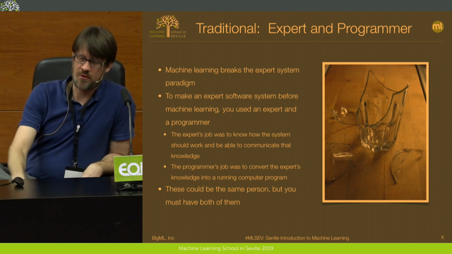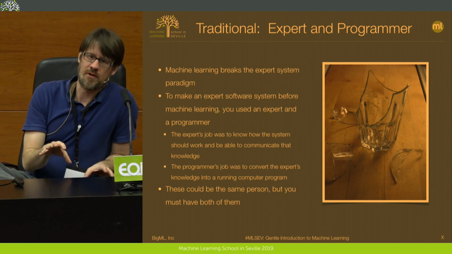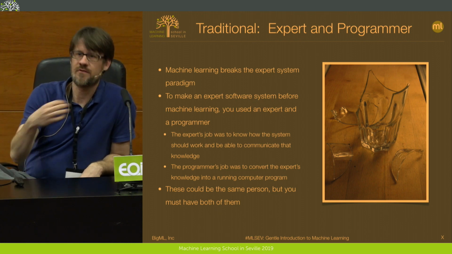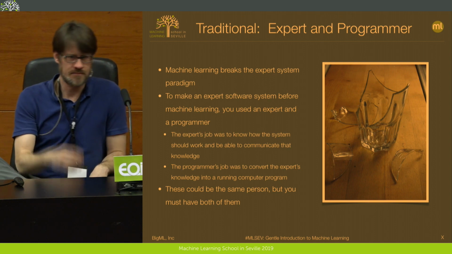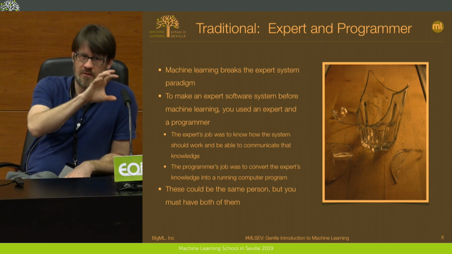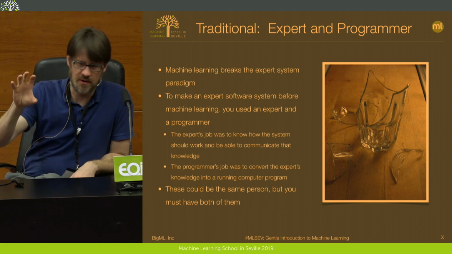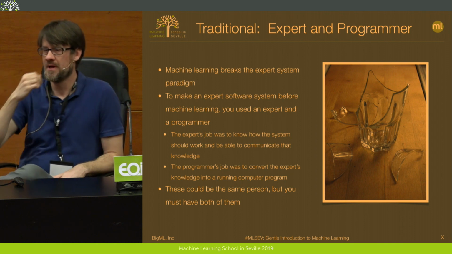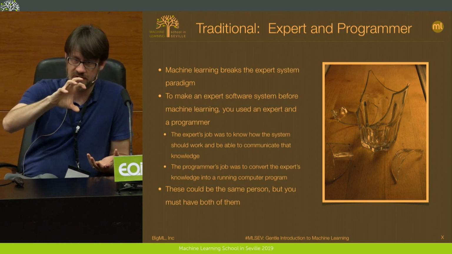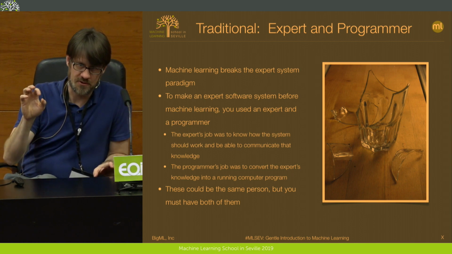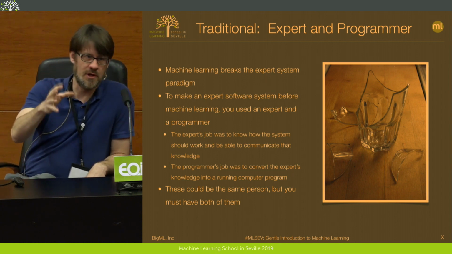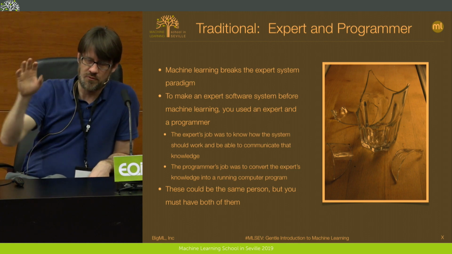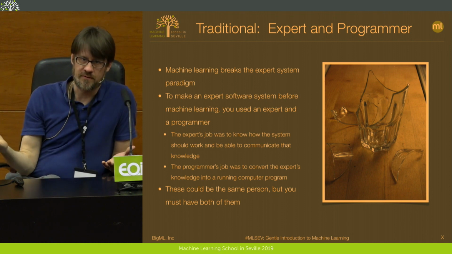And that person sits down with a programmer, and the programmer says, OK, I'll encode that knowledge into a computer program. And then when somebody wants to decide when someone's going to leave the service, they'll use this program that I've built, the programmer. So you have these two people, right? You have the expert, the knowledge about the domain. And then you have the programmer, the person who can encode that knowledge into a computer program that will make the prediction. Sometimes these are the same person, right? Sometimes the expert is also a programmer, and so they can encode their own knowledge into a program, and that's the way you get the expert system. But you need both. You need the expertise, and you need the ability to encode that expertise into a computer program. If you don't have one or the other, then you can't do it this way.